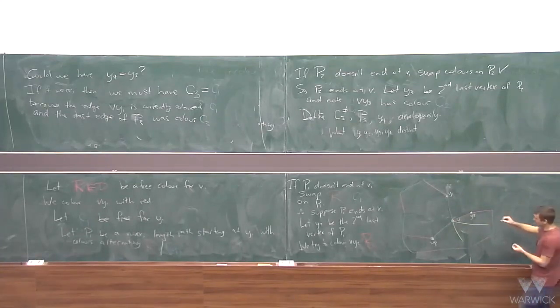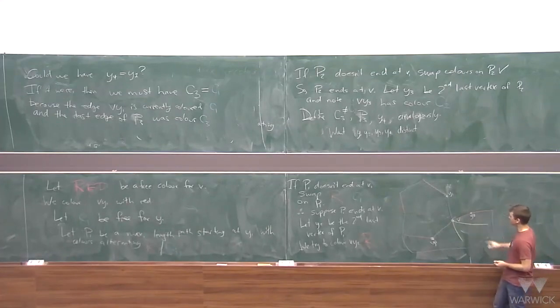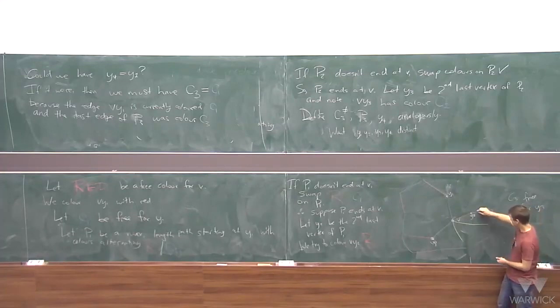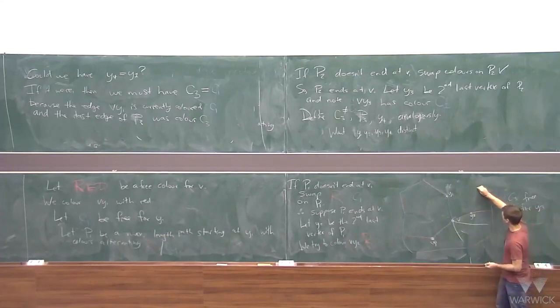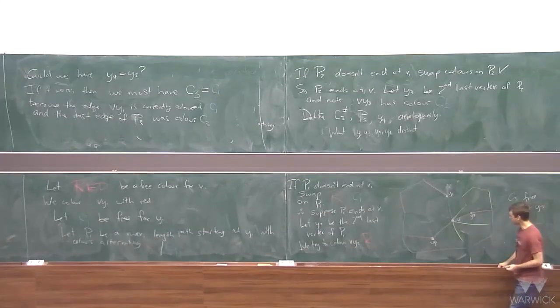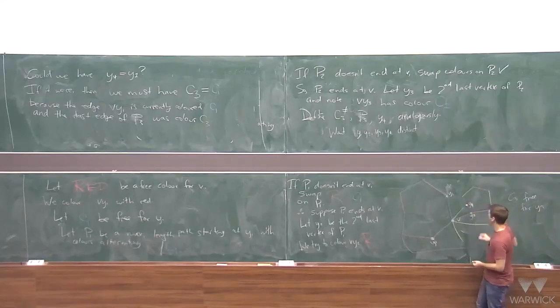And then now you find this color like we did. So you have this color C3, that is free for Y3, so none of the edges from Y3 have that color. And we try to make this one that color. We can't because there's an edge like this. You define this path P3 now, which alternates between red and C3. And if it didn't come back to V, we'd be done. So therefore, it must come back to V. And this is the vertex we call Y4. Okay.